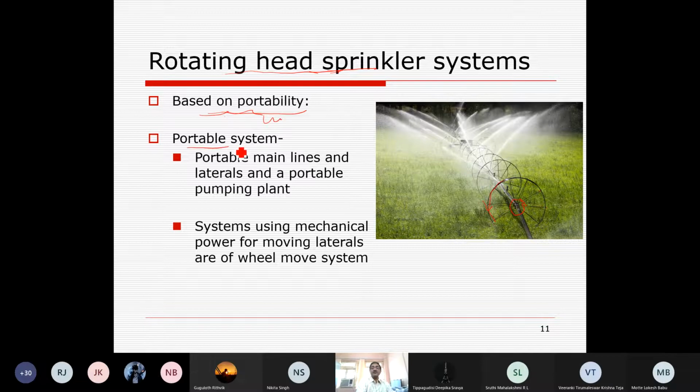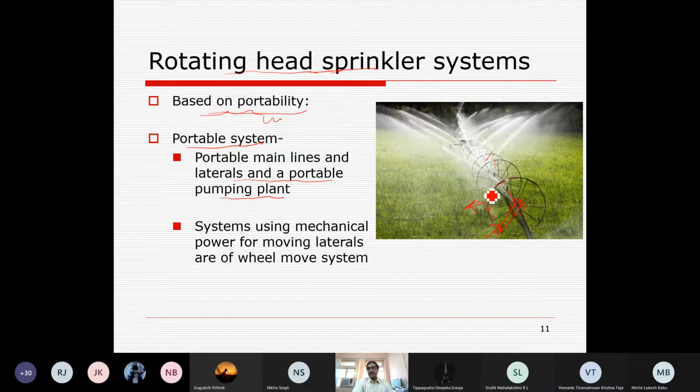So there is a portable system, portable main line, it is supplying water, suppose here, that is fixed on these wheels or has a wheel and variable space change arrangement. So portable main line and laterals and a portable pumping plant. We have a pumping plant from another side, or maybe connected from this side here to supply water to this main, or through this main to this lateral on which a number of sprinklers are attached.